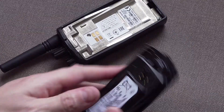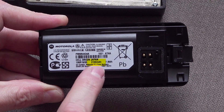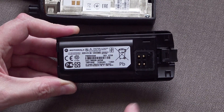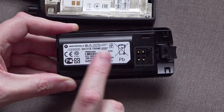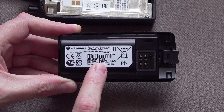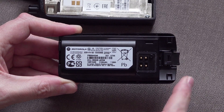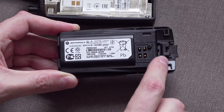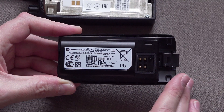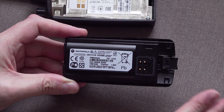Let's take a look at the battery. The cell is 2100 milliamp-hours, which is important because the battery that comes with the cheaper radio is 1100 milliamp-hours — so you're getting much, much better capacity. The voltage is the same, by the way. You're also getting weather sealing here; you can see the rubber seal around the battery terminals. It's those little touches that they add to their radios that make them just a little bit better.